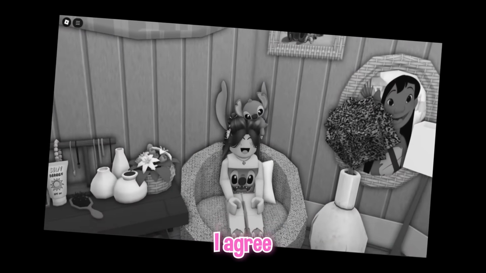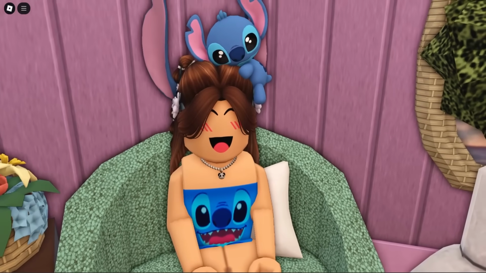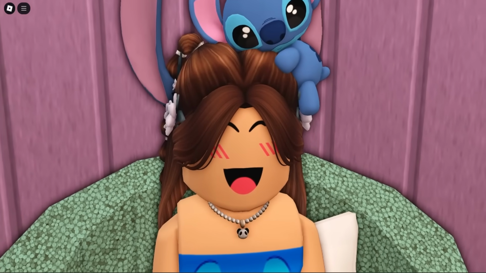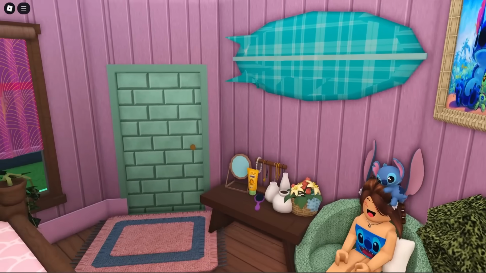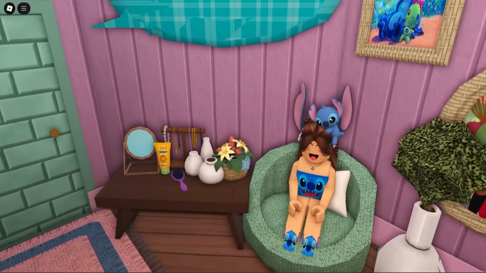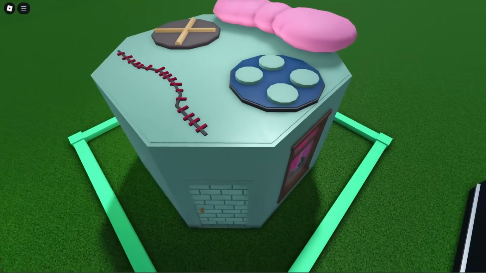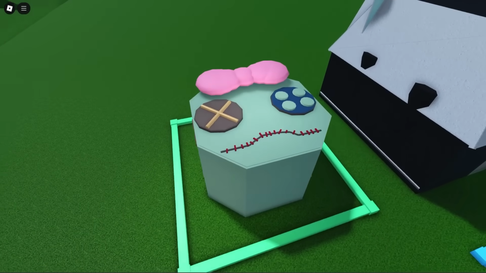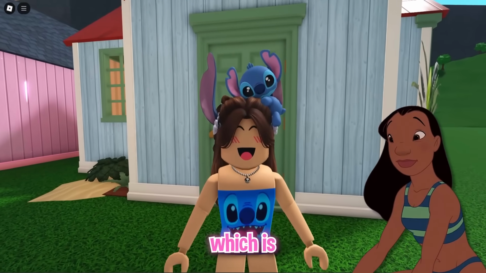Yeah, guys, I agree. We have some vases over here along with some sunscreen, of course, because you know, even Scrump can't get burned by the UV rays in the sunshine. This is so cute. It's so simple, yet I feel like it fits the description of Scrump. And they even have a custom carpet, like, hello? But the exterior definitely has to be my favorite. This is adorable. And now we have Little Sister's build, which is a Nani.